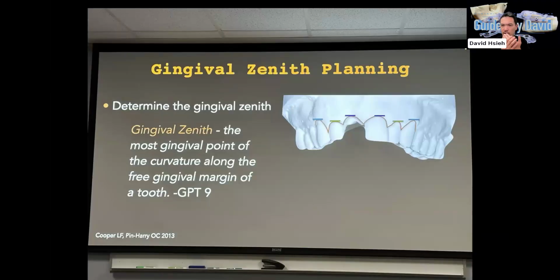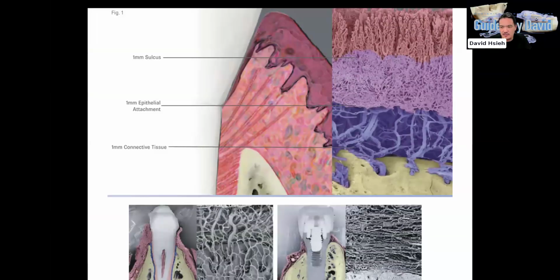So we need to determine where the three, the calculation, is coming from, right? It's coming from the gingival zenith, right? So the gingival zenith is the top point of your cervical, right? So you look at the cervical, you measure, okay, you determine where the gingival zenith is. So that's your spot to count from for the 3-2 rule, right? From there. So you need to know. So why is it three, right?